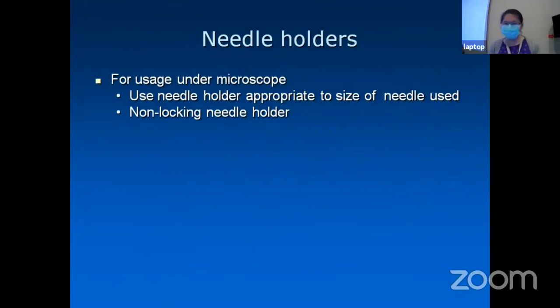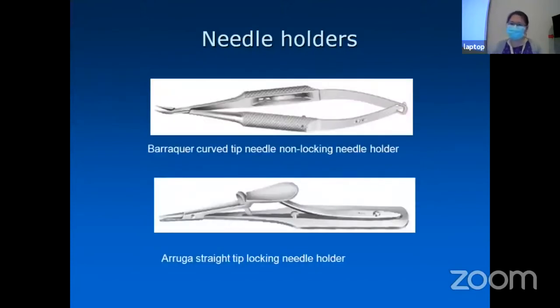Sorry, let's resume. So we need a needle holder to hold all our needles, right? But make sure we choose the appropriate size of needle holder versus the needle, because if you have a huge one, it will block your view. It will damage the needle as well. So in microsurgery, we use a non-locking needle holder. The next picture will show you different types of needle holder. The first one on top is the Barraquer curved tip non-locking needle holder.